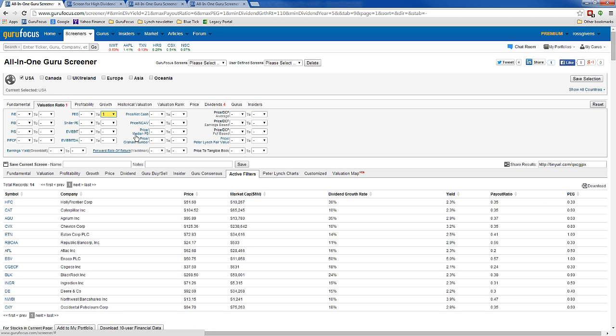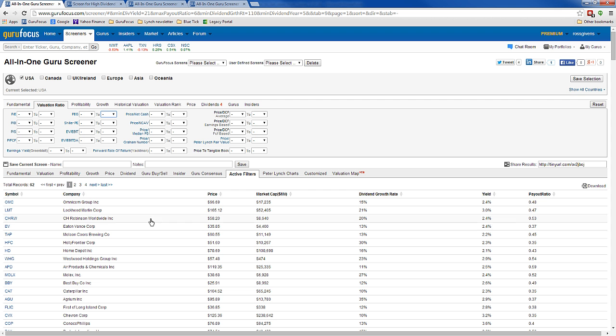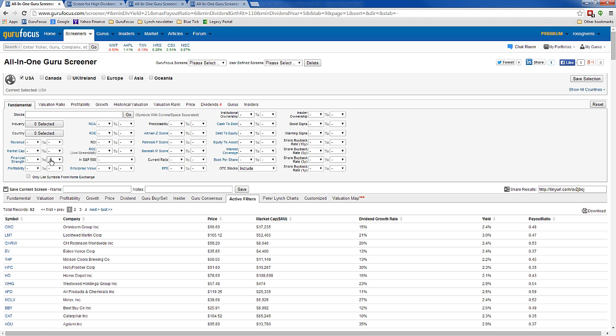I like it just at a ballpark, enterprise value over EBITDA, keep that to a low number. However you want to do it, just do something to maintain that value outlook and shrink this list down to valuable opportunities. Generally you're not going to find a lot of these really tiny companies paying any dividend whatsoever. You're not going to find a lot of growth companies paying dividends, so this isn't of big importance. But be sure it's a large, stable company that doesn't have any huge risks it's facing. And then just use a little bit of common sense with it.